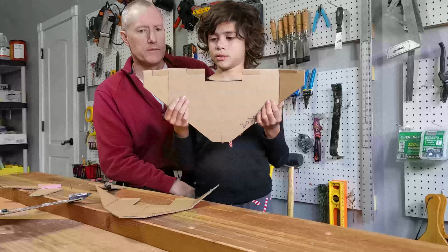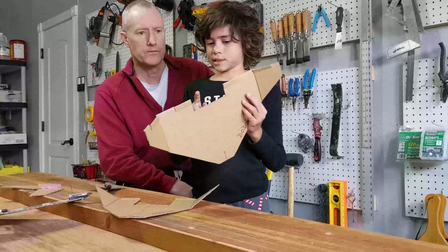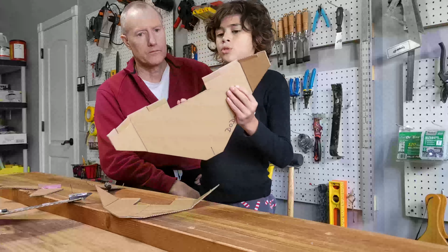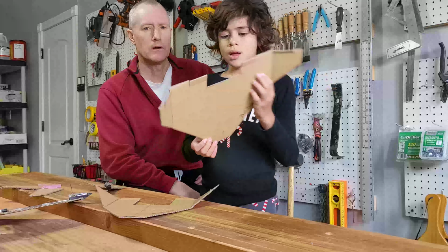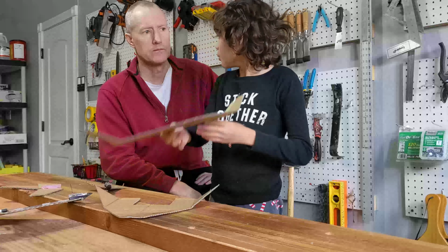So this is the Dodo. Can you describe the design? What does it have in it? Elevators on the wings, elevators next to where the Powerup is supposed to be, which is bad, because then the wind is going to be pushing. It won't allow the elevators to work. Now, do you remember why it has elevators on the wings? Yes, so it can go up.